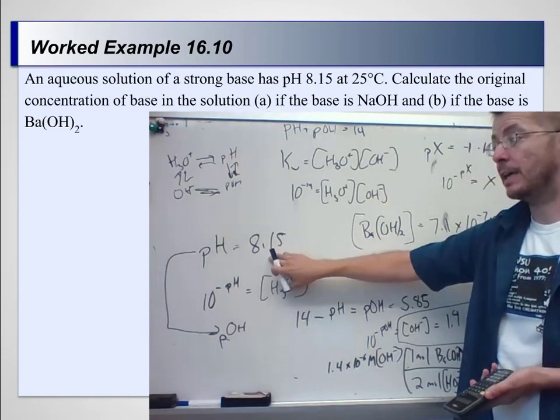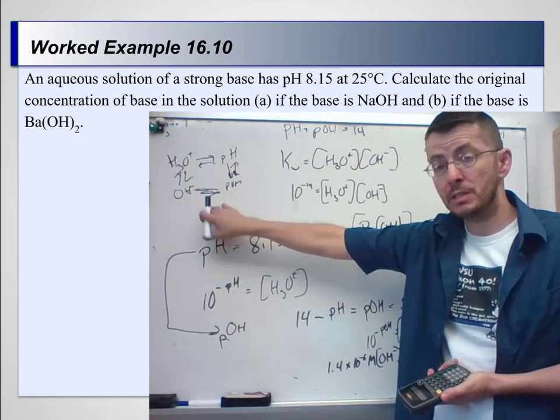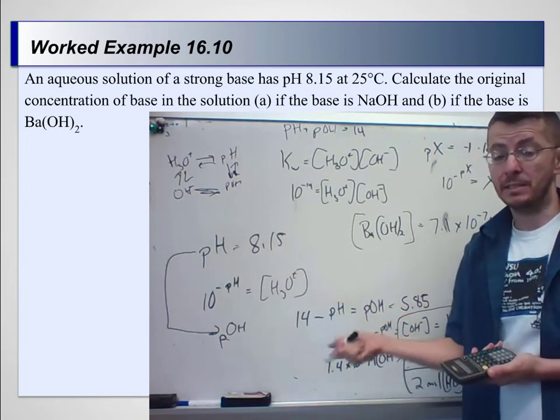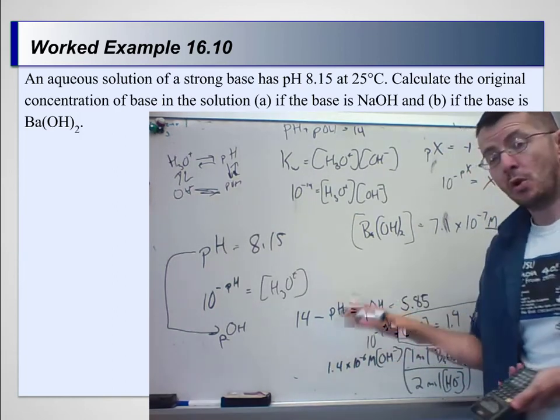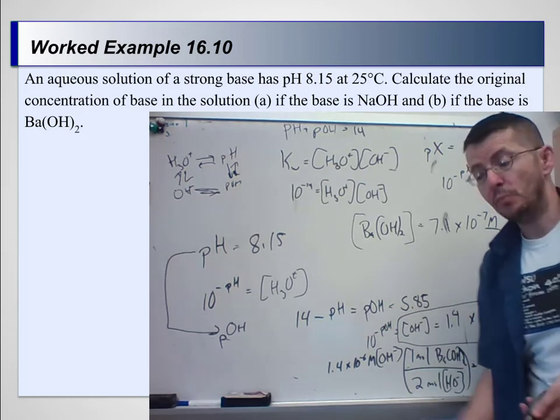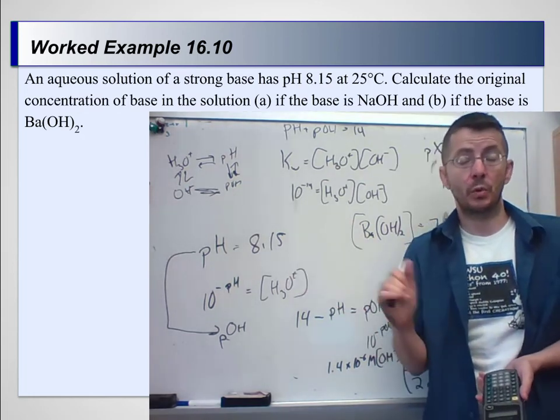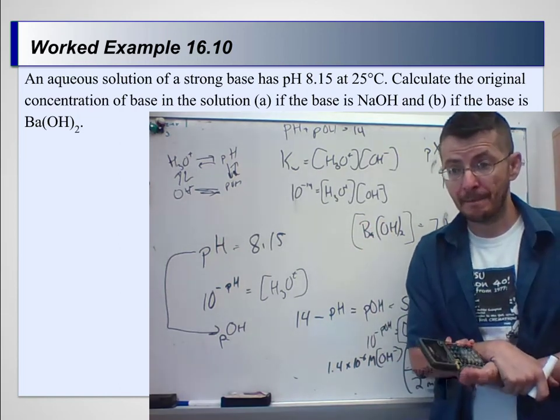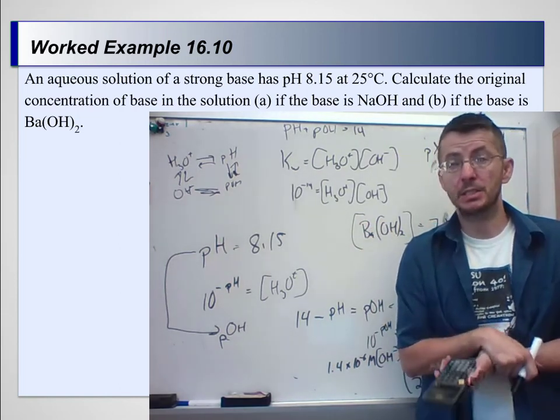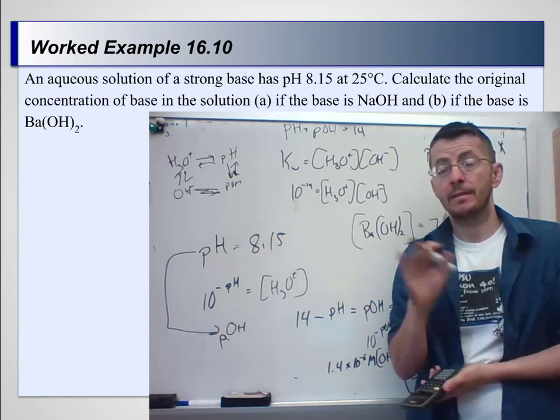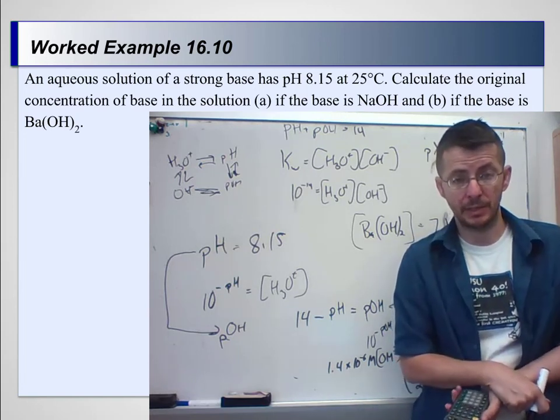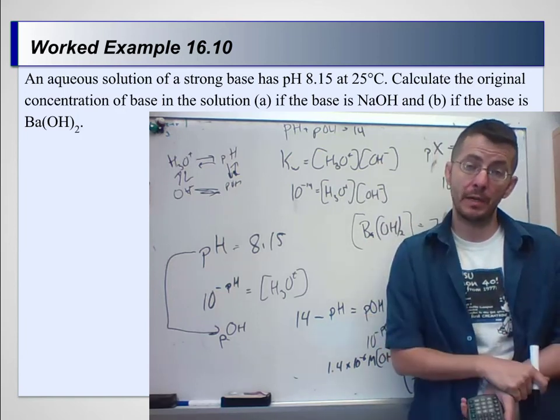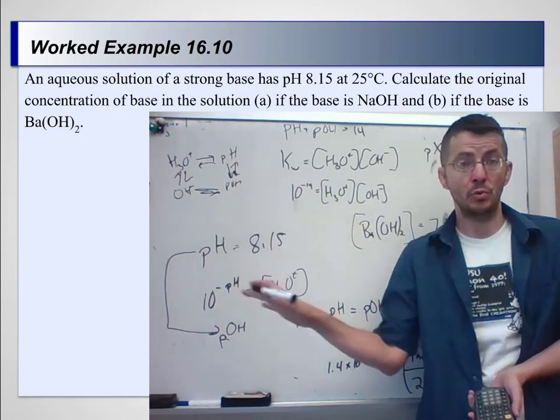Given one of these values, you should be able to find any of the three other ones, which indirectly tells you about the concentration of acids and bases in solution. For strong acids and strong bases, we can assume a 1-to-1 stoichiometry, or 1-to-multiple stoichiometry for polyprotic bases. But the assumption is complete dissociation. That falls apart with weak acids and bases. So if we can't say for sure that it's a strong acid or a strong base, we can't use that assumption.